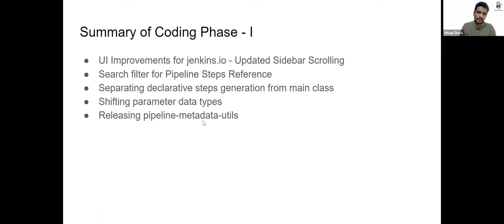So we query that using our plugin manager. And that has been made more portable using pipeline metadata utils. And that particular feature that we were using only specific to our project can be used outside also now. So this is a Maven artifact, which can be easily used as a dependency in your POM. I'll link all these things on my project page. And I'm also writing a blog, which will be released after the meetup, which will contain all the important links.